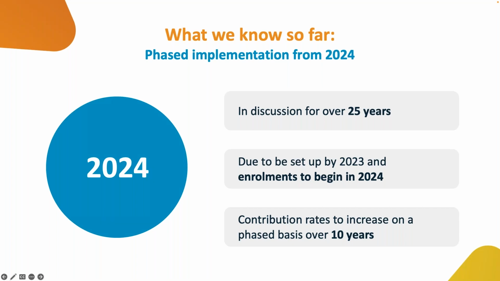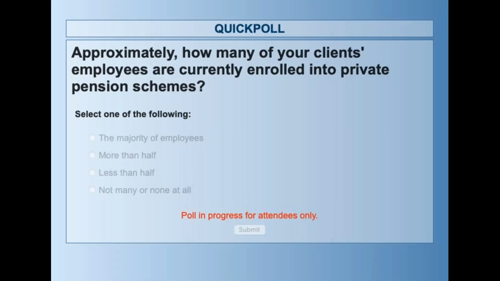So we're just going to do a quick poll now just to see how much of our audience has clients who currently offer private pension schemes to their employees. So the question is, approximately how many of your clients' employees are currently enrolled into private pension schemes? As you can see on your screen, you can choose between the majority of employees, more than half, less than half, or not that many or none at all. I'll just give you a minute now to vote and then we'll share the results.